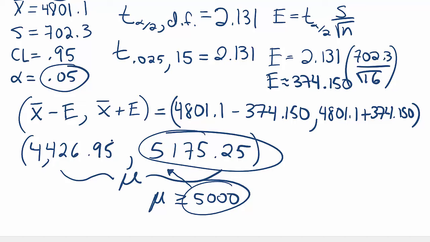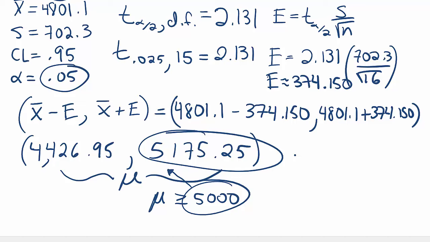So the fact of the matter is that the interval includes 5,000, and so why that's important is you're saying, hey, then it's possible that she's right. It's possible that the true population mean is 5,000 because it's one of the candidate values between the two interval limits, right? So we're saying, hey, maybe the mean is 5,000. It's possible at least. The interval can't be used as evidence to contradict her claim, right? It's not definitive. So basically at this point, it's sort of an open question, right? Yeah, maybe it is 5,000, right? But we can't say that it isn't, not based on this interval.